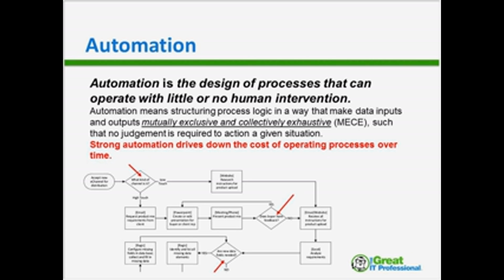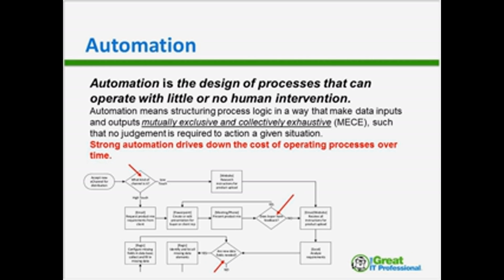It is in those decision points where all automation occurs. And it just means structuring the process logic so that the inputs create a very consistent and standard output decision. And I put in here mutually exclusive and collectively exhaustive criteria, basically, in which situations are going to be judged, assessed, and an output path is going to be chosen, or an output variable.